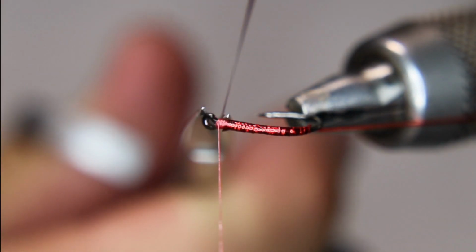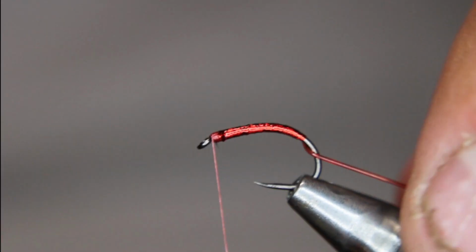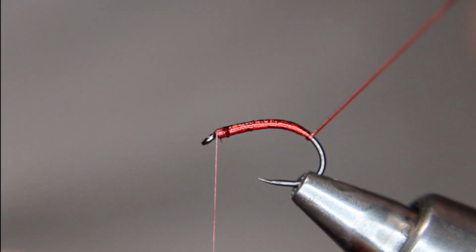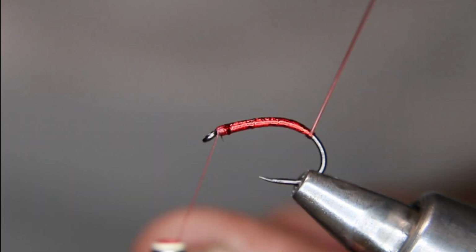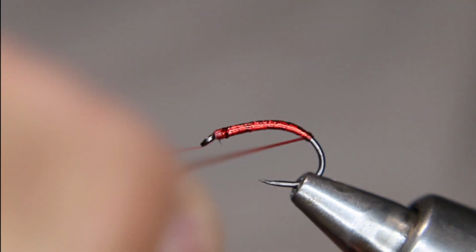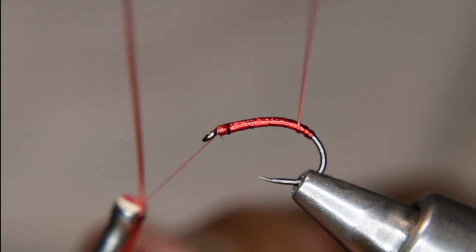Give that a turn so I can get to my tinsel and cut it off. Now I'll take my liquid lace and I'm going to give it a fairly good stretch right at the beginning. I want one good full wrap at the back, and then I'm going to let go a little bit. I want that to thicken up a bit.